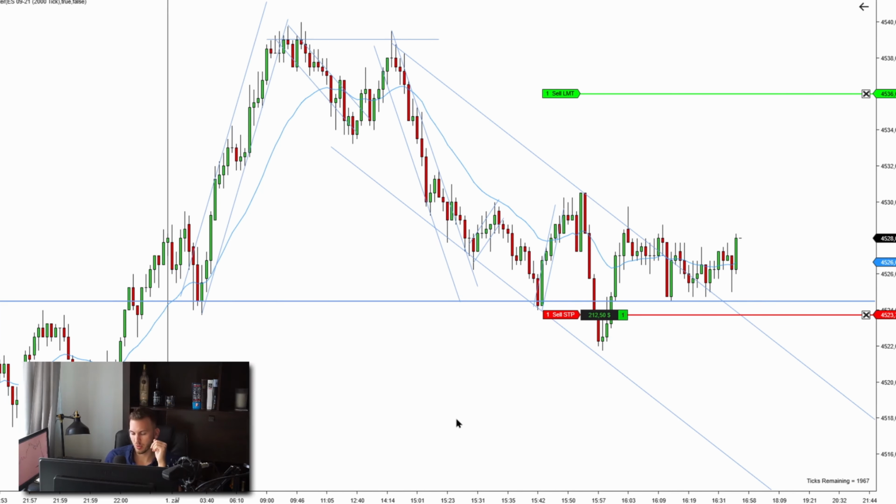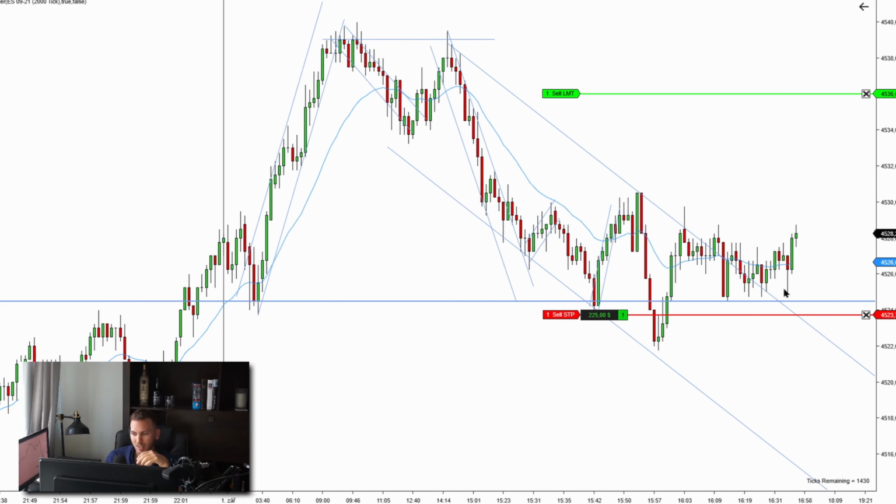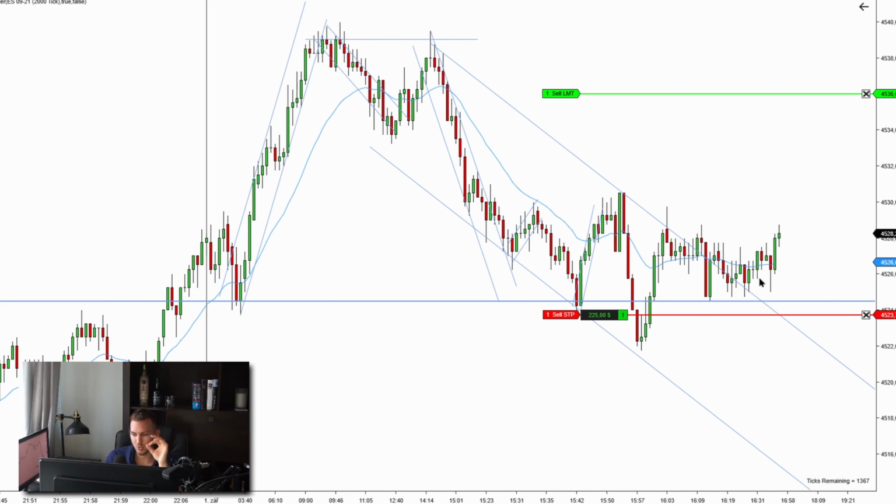I've been sitting through this grueling mess for about, let's see, 1603, 1637, 37 minutes more or less. Sitting through all this chop, and this is just the reality of trading. Sometimes I'm still holding the runner and price now keeps working higher, but there's really no setup right here.